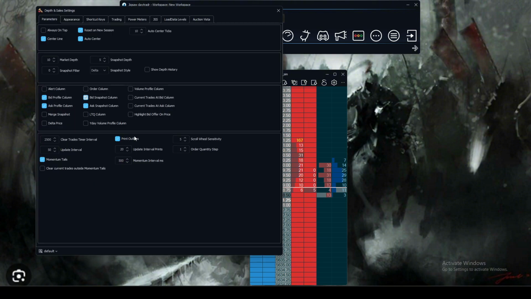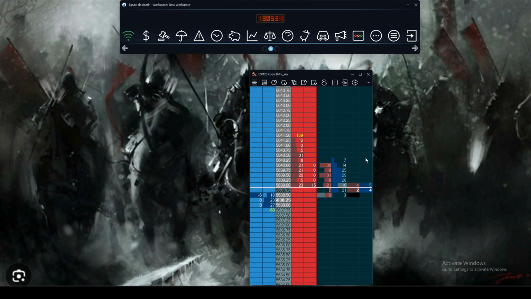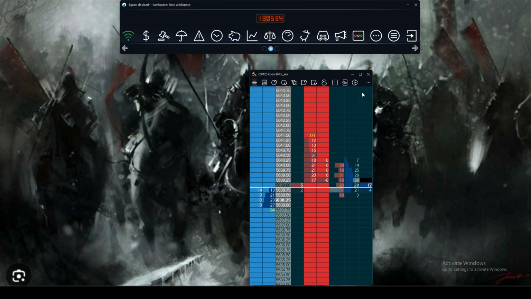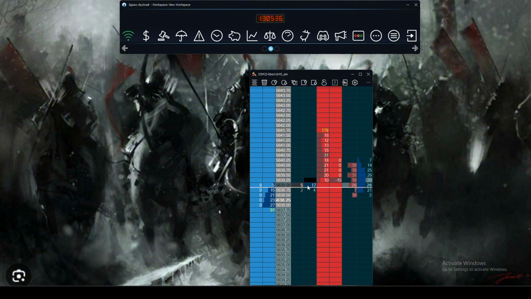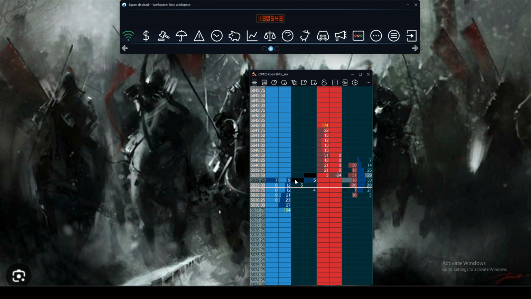So what we're going to add now is the current trades at bid and current trades at ask. So this is the most important tool, and what this shows us is the actual market buys and sells coming in real time. So when we look here at the limit buys and sells, we can't actually see if these orders are getting filled or not. So what this shows us is whether the orders are actually being hit or not. And we can see there are some 9 and 4 sells, and we can see some 4, 4, 7 buys. So it shows us the real trades being traded in real time.